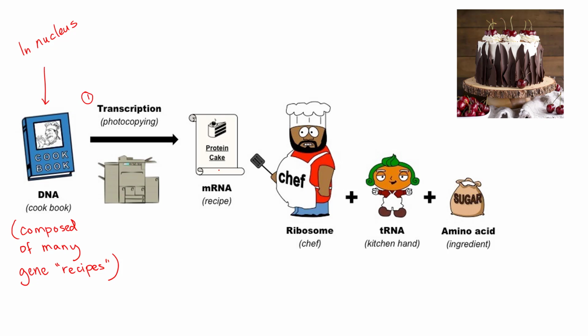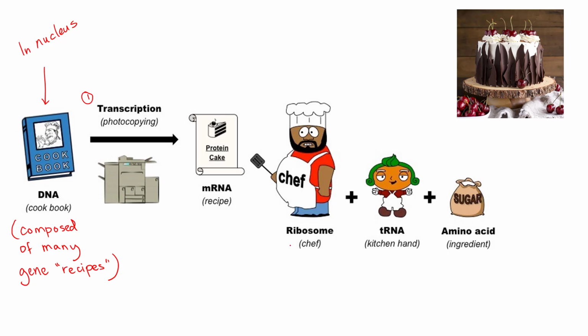So in the transcription step, we're only copying a collection of genes, or maybe even just a single gene, to make the mRNA. You can also make many copies of the same gene. So it doesn't have to be a single copy, but you can actually have many copies of that messenger RNA if we need a lot of that protein synthesized, for example.